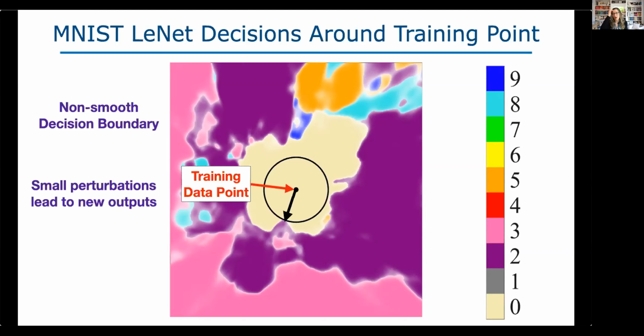And in general, this radius, this buffer around the training data point is not that large. And maybe that's unclear because you don't have any context to compare against. Well, let's consider some variants of robustness that we could induce here. One of the standard ways that people add robustness or buffers around their training data points is through regularization.